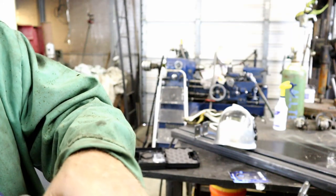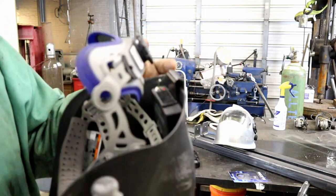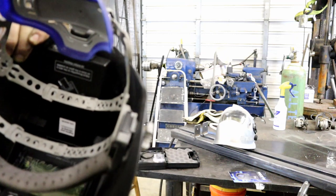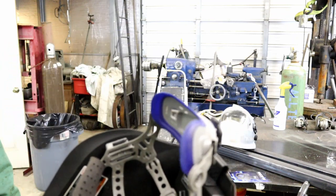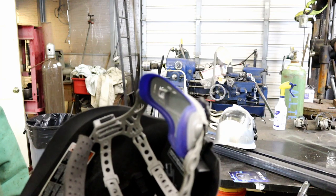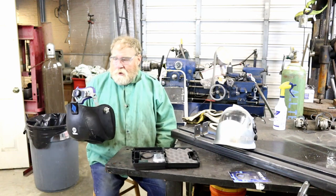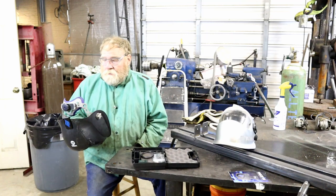It's got one switch that you can easily hit right there with your gloved hand. That's the noise it makes. It blows air directly across the face of the lens and then back towards the top of your head. I haven't welded over an hour with it yet, but it's keeping my glasses fog-free, which was the main thing I needed. Seems to be well built. I don't know about an issue about drying my eyes out, but I've never had that problem — and with the little pump I was using, I had it blowing right at my eyeballs and it wasn't a problem, so hopefully this won't be either.